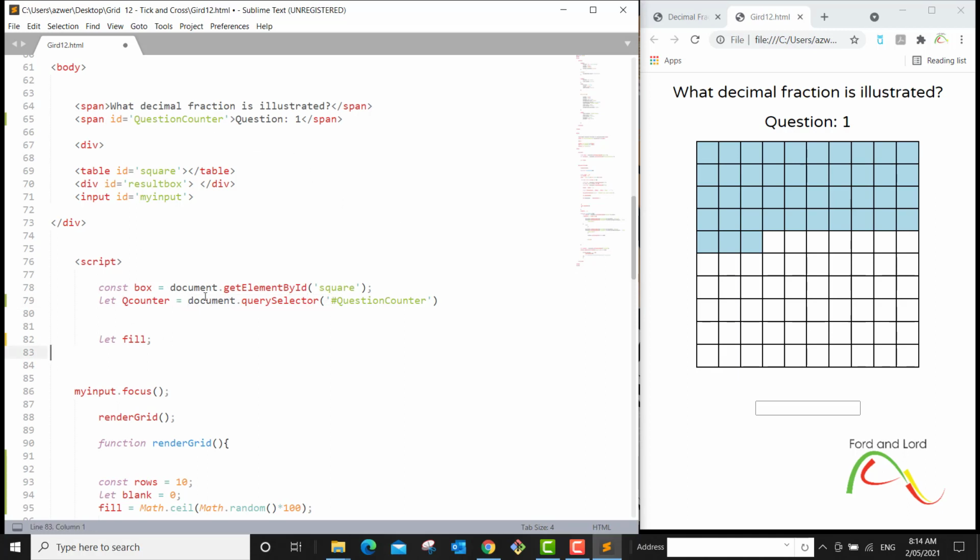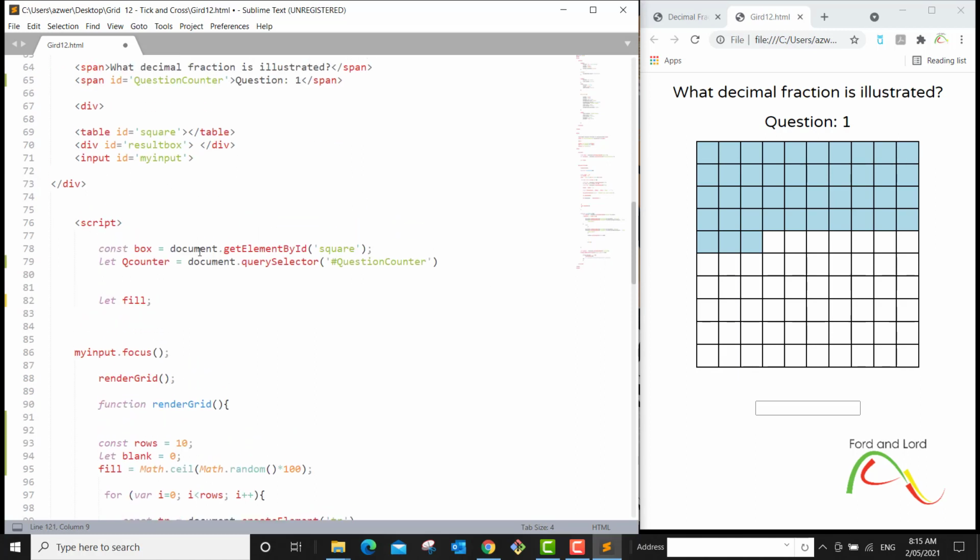and we are saving this element in this variable. Now that we have saved this element in this variable, we can change the value of this. We can change the inner HTML of this element. Inner HTML is this space or this message between these two opening and closing element tags, which is span in this case.